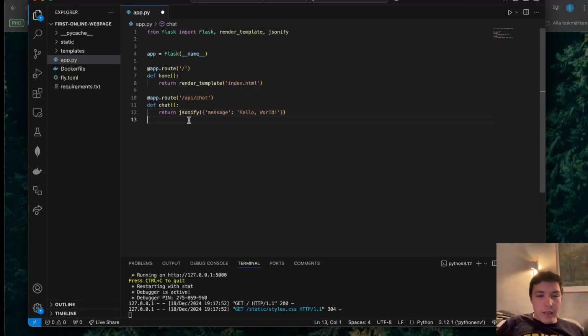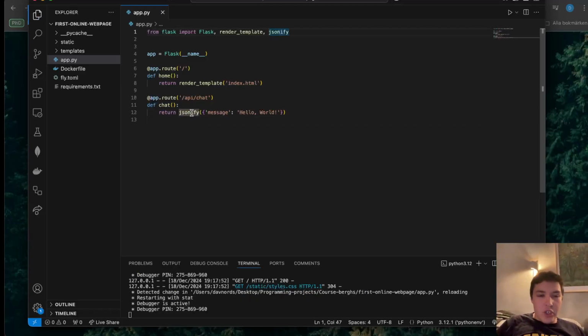hello world. So if you remember, JSON is this JavaScript object notation, and so this just means that we have this app, this Flask app, which is routing all the requests made to our server to different code snippets. And we want them, when people go to /API/chat, to be served, return.